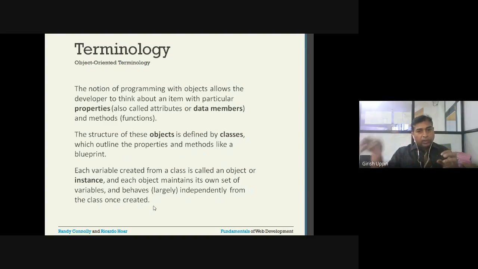So from a class you create an object, okay, you create one car with the blue color and another car with a red color. The blue color object has its own set of data inside, variables and methods, and the red car has its own set. So they are independent.